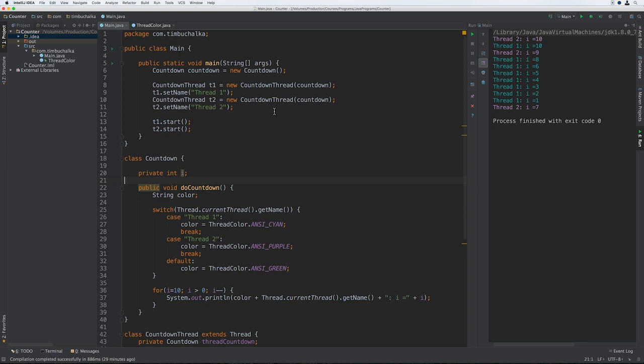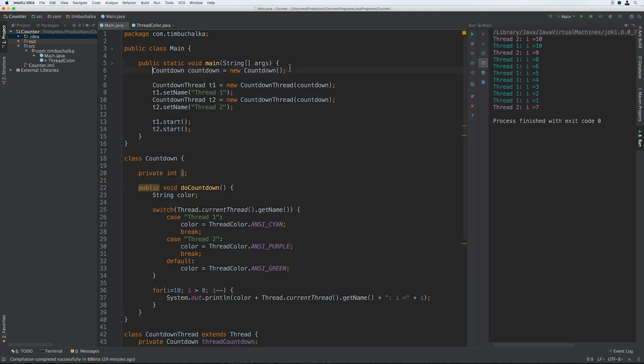So by doing it this way, by creating an object for each and passing a different one to each of our threads, both objects are stored in the heap and are shared, but since thread 1 would only work on countdown object 1 and thread 2 on countdown object 2, there wouldn't be any interference. So let's change the code just to demonstrate that now.